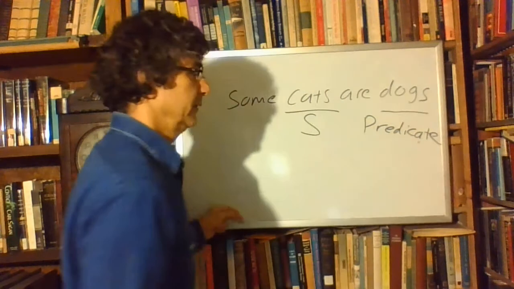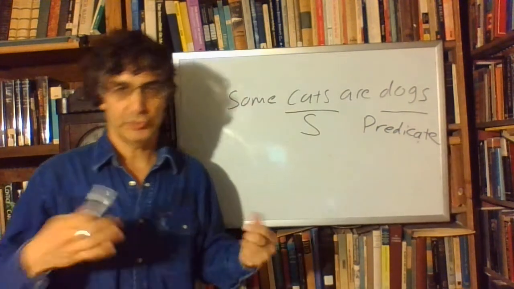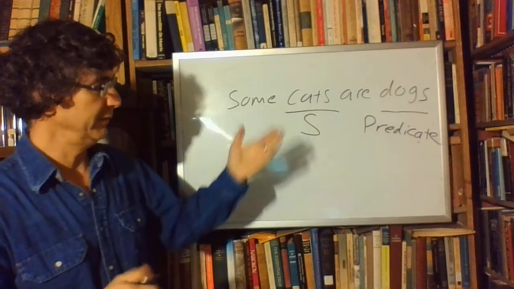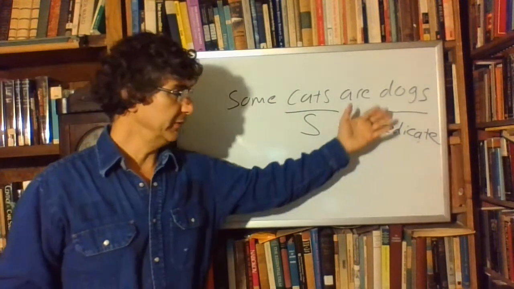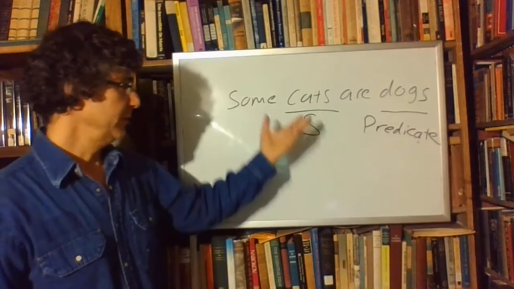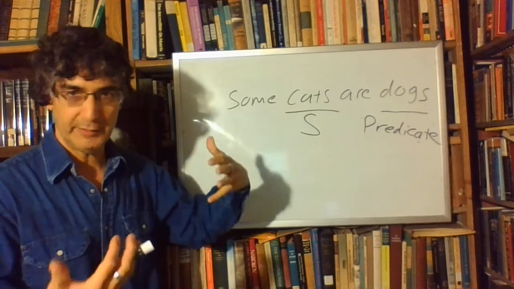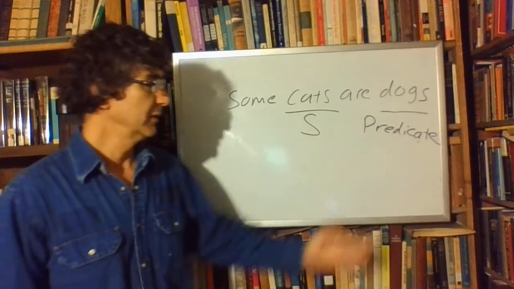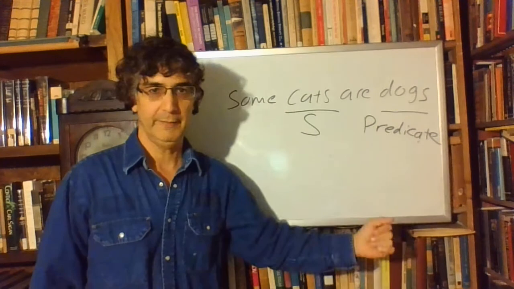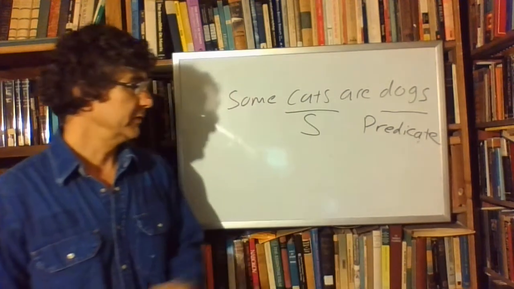Now, this is what we call the predicate. Okay, the predicate of a proposition is just what you're saying about the proposition. Whatever you're claiming or saying about the proposition is the predicate of the proposition, all right? So every proper Aristotelian complete proposition has a subject, and each has a predicate, okay? Very simple. All cats are dogs.